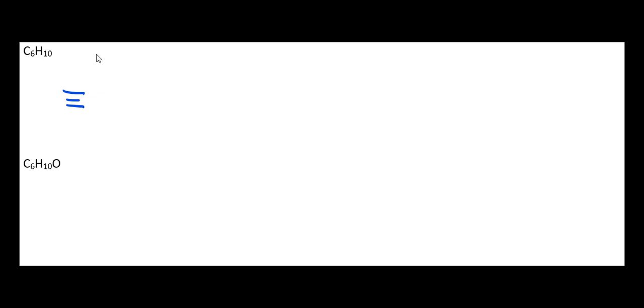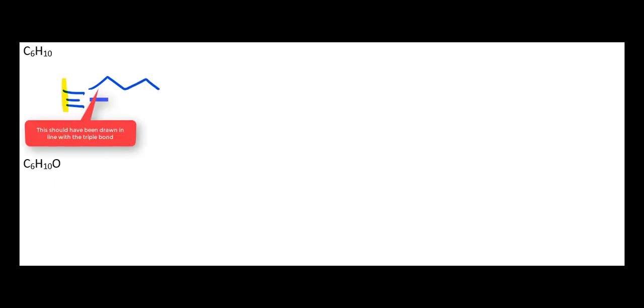So this right here represents two carbons. You're going to need to add four more. 1, 2, 3, 4. So that's the total of 6. 1, 2, 3, 4, 5, 6. Okay, and we can move that triple bond in between the ends, so to speak. And the correct way to do it would be to do 1, 2, 3, and then draw a line straight out. Okay, so that's 1, 2, 3, 4 carbons, and then 5 and 6.